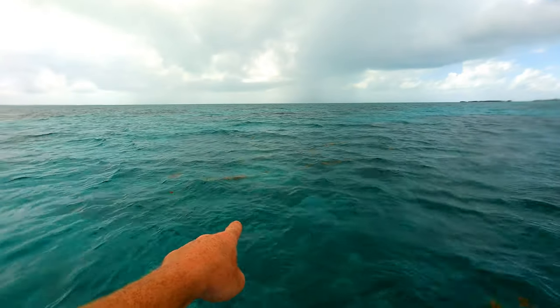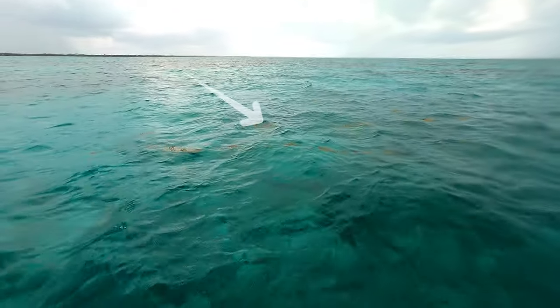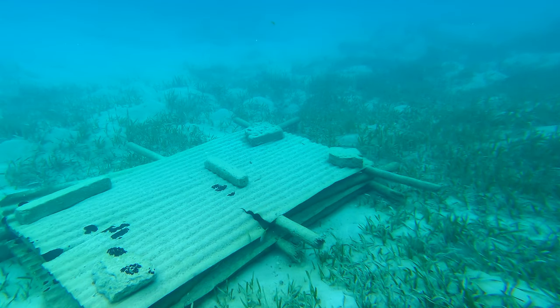Yep, and then see right in there, well, it looks like it's in the middle of all the seagrass, kind of looks like white sand, but it's perfectly square, just right in here. That's actually a lobster shade. We're gonna go see what's in it.